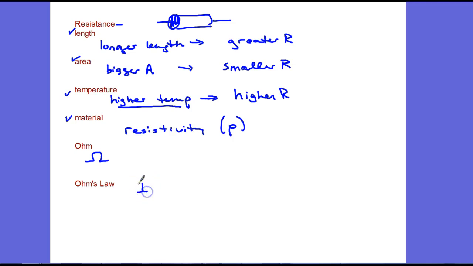Ohm's law says that in a circuit, the current in that circuit is directly proportional to the voltage and inversely proportional to the resistance. Big voltage, big pressure pushing the electrons, big current. Big resistance, a great difficulty of current flow, small current. We typically write that V equals IR, though.